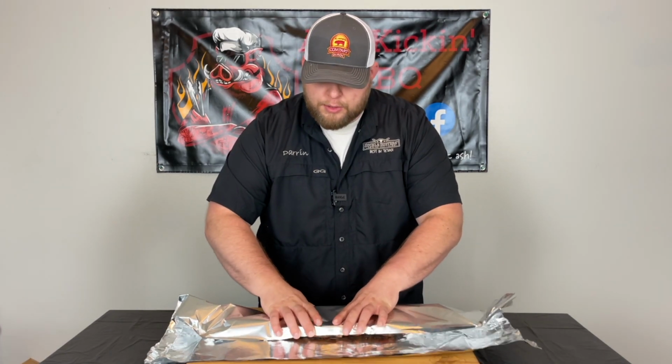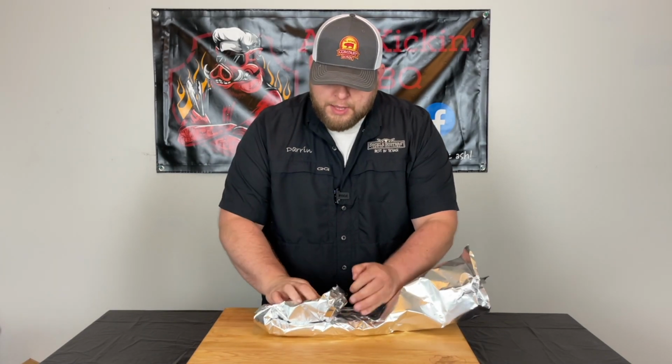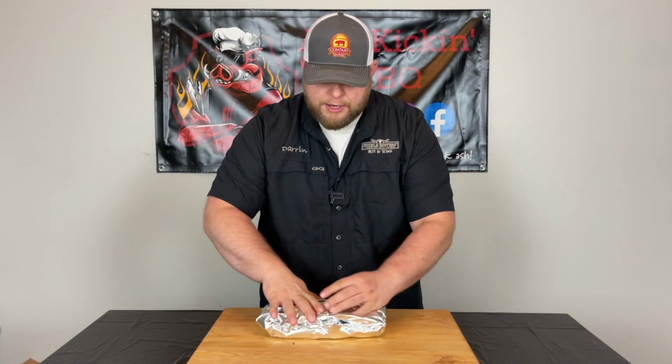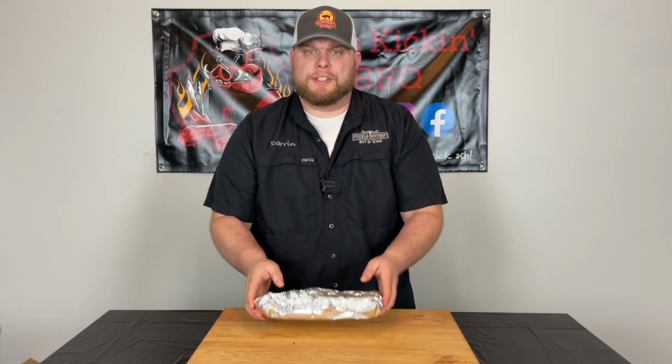I like to go over the top, then tuck in my sides here. Make sure it's nice and tight. And we're gonna get these back on the smoker until they're tender.